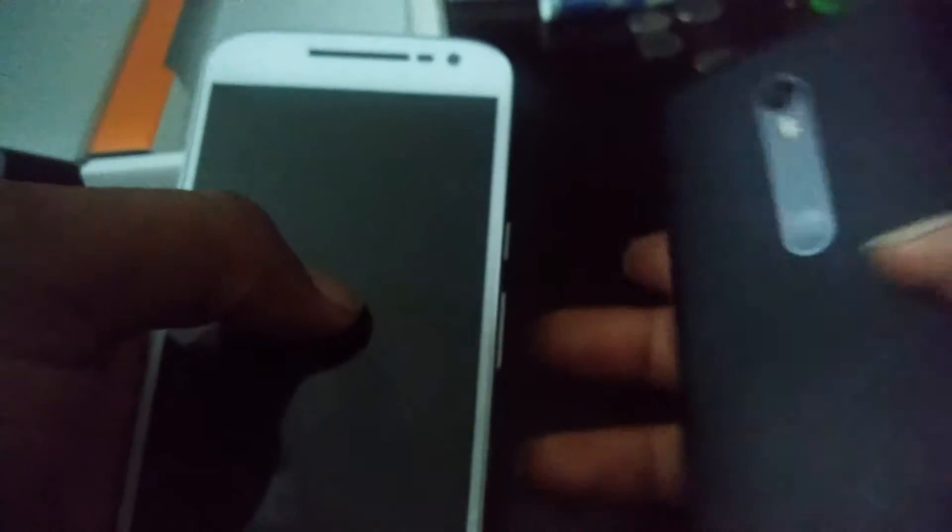Always get a screen protector, always get a case for the phone — I got a couple over here that I'm going to show in another video. So yes, this is the phone. Got the speaker on top, front camera right here — five megapixel as I said. There's a mic here for talking, which is actually a good idea because the phone is so big. And if you didn't know what the last generation looked like, I got that right next to me. This is the Moto G3. Little dimple in the back, dual LED flash, noise canceling mic, and the headphone jack is in the middle.